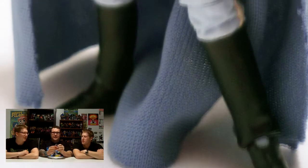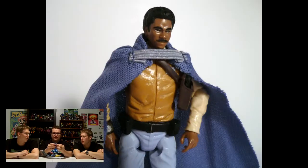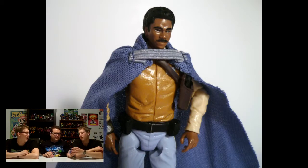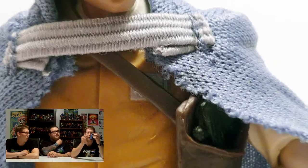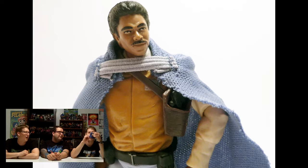He does come with a gun. He has a little holster here, and his cape of course is made out of cloth. I feel like he should have a lure or something because he's so pimping. It does look very nice — it looks a little bit fancier than it is. It's kind of odd that he would have such a nice cape when they're in the middle of a war. If you're going to die, you've got to go out looking good.